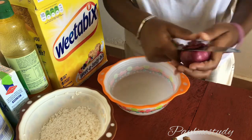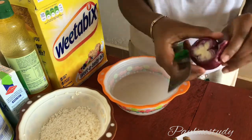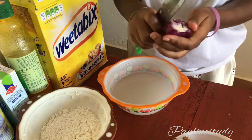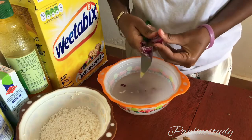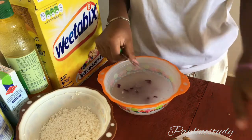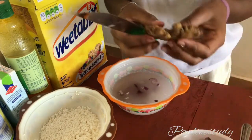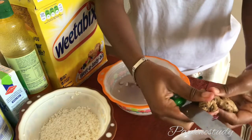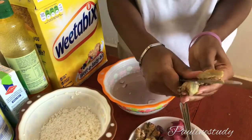I'm putting in onion and ginger. Some people prefer to blend the onion juice and ginger juice and mix it into the rice water, but because I feel I should boil the nutrients into the rice water, I'm choosing to boil them. The rice water is really nice when you boil it — those nutrients get boiled into the water. I'm adding the onions and ginger so I can boil them together for a very nice rice water for hair growth. I want to grow my hair, so I'll be doing this for a week.